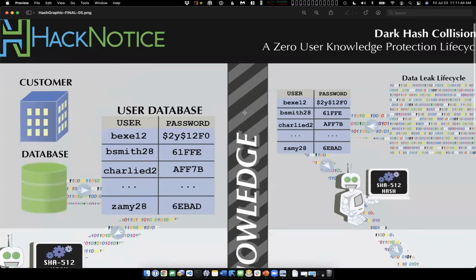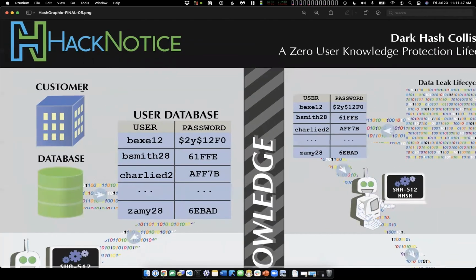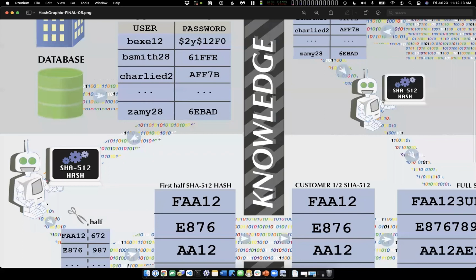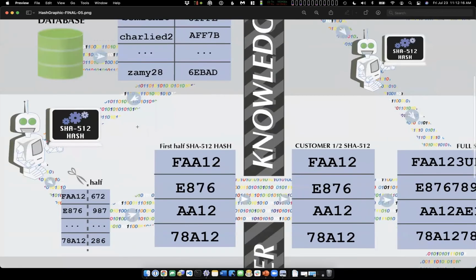To give you an example from the customer side, the customer has a database of users, right? Now, these users could be usernames or they could be email addresses, but even if it's an email address, the first part of the email address is a username. So we just talk in terms of usernames, okay? So we take all the usernames that represent the customers at a client, and we hash them. So a hash is a programmatic one-way modification of that username.